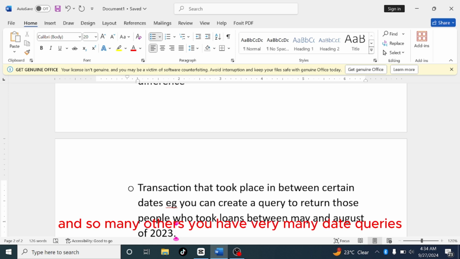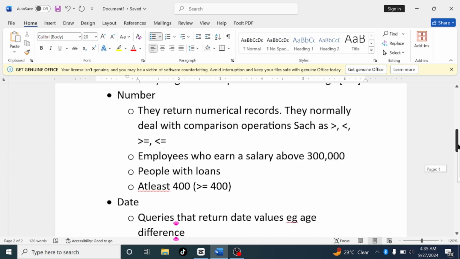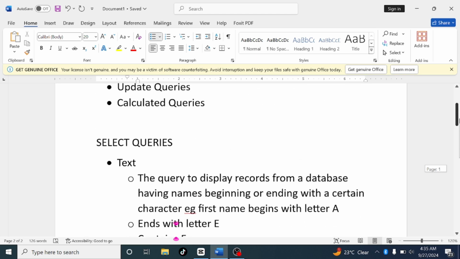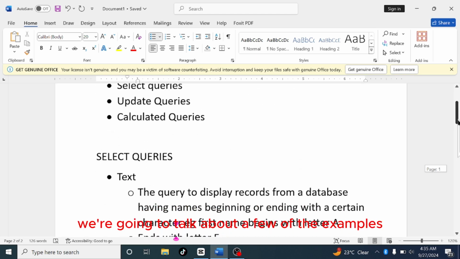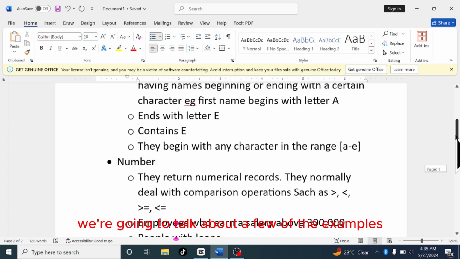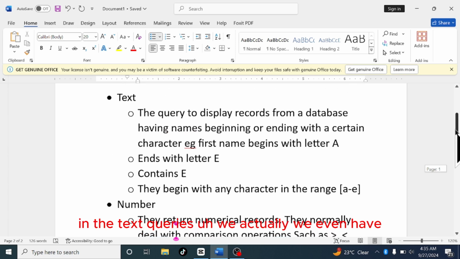And so many others. You have very many date queries, but we're going to talk about a few of the examples in the text queries.